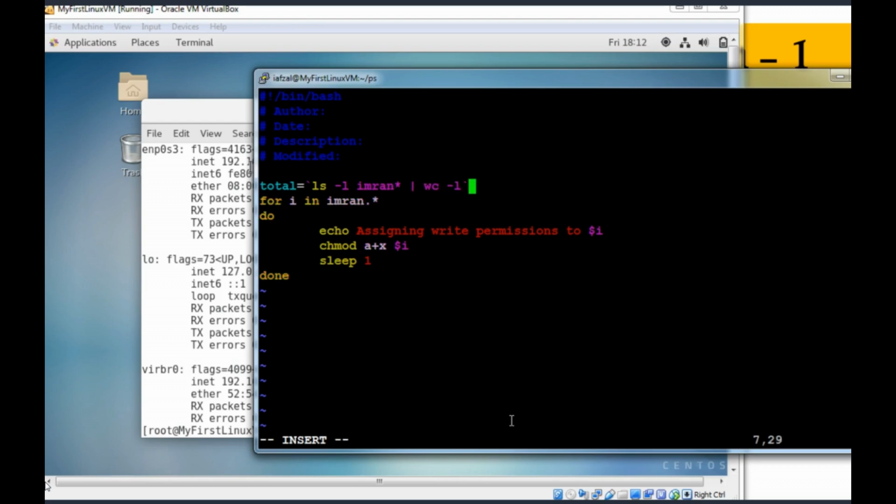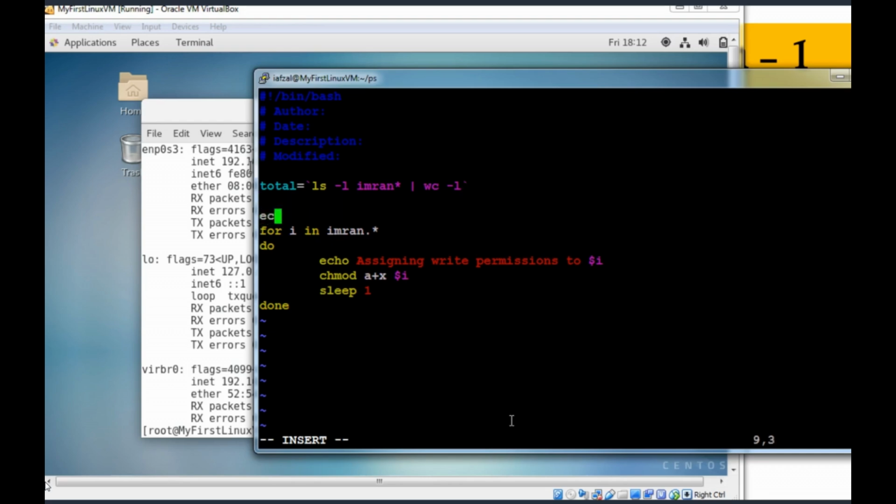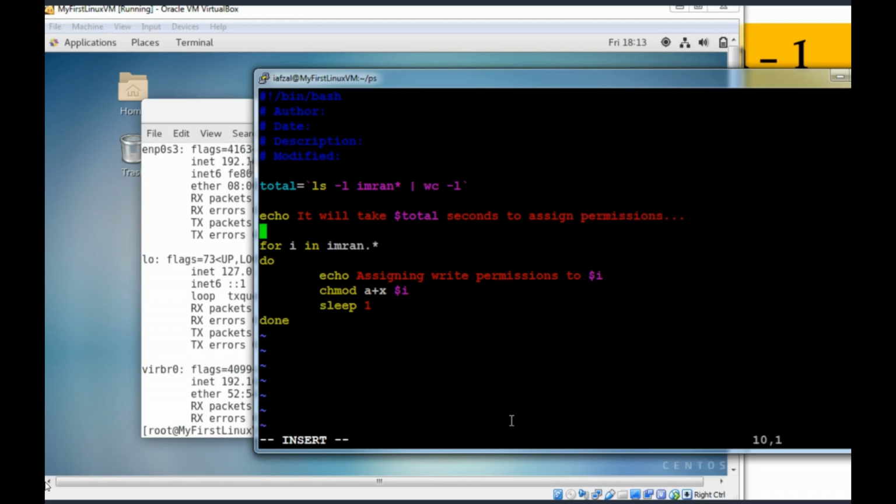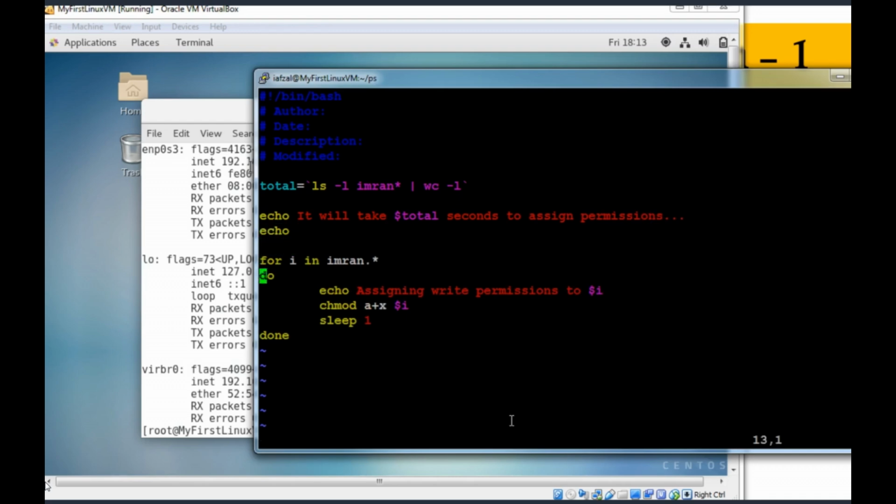This is going to give us the total number of files that start with imran. Okay, so now echo it will take $total seconds to assign permissions. And the rest I'm going to leave as is. I'm not changing anything, I'm just updating this one.